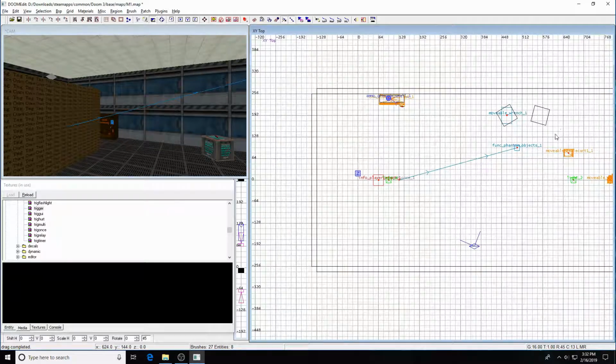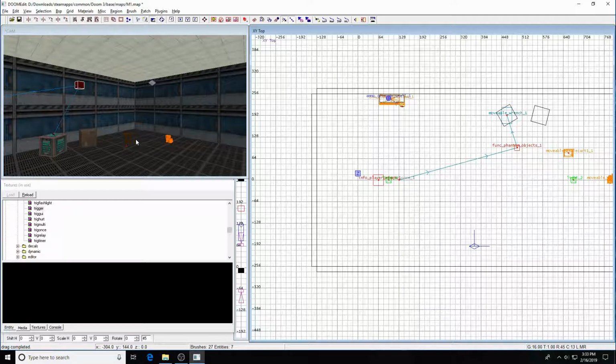Now we have to connect the func object to the various items. So let's click the func object, we'll click our wrench, again control K, and let's go around and do that to all the movables. So func object, our table, whoops, func object, and our table.